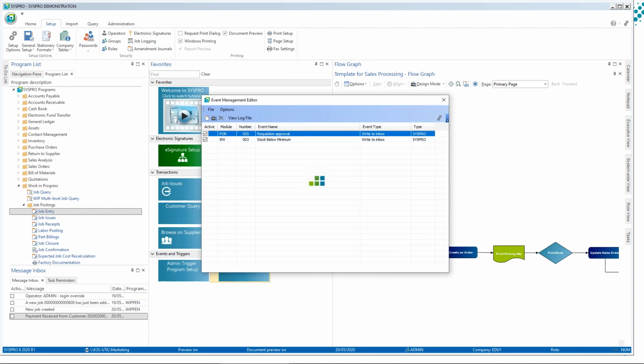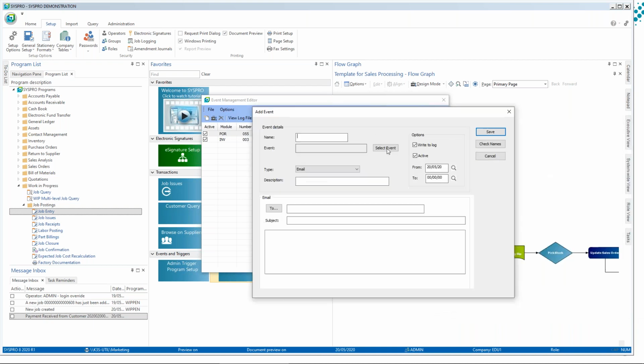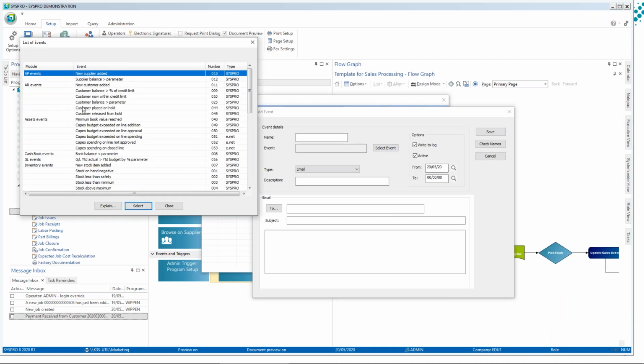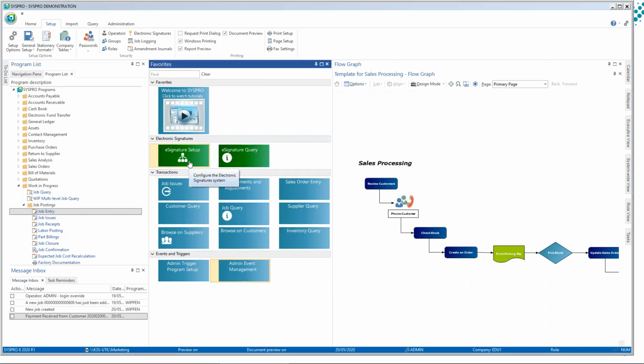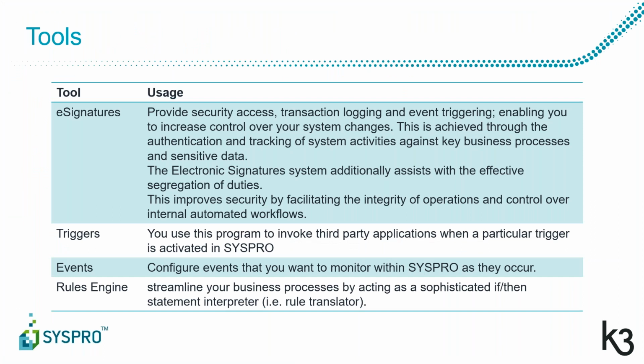And event management is when a certain activity happens. And I've got a number of different events that are available to me. If I place a customer on hold, when the stock on hand goes negative, are two really popular ones. Those are all available, but for me, my preference is always to go to electronic signatures because it provides me with that granular ability to drive my business forward. And finally, the rules engine, which we'll spend a little bit more time talking about within the SYSPRO 8 session tomorrow. It is also another tool available, but sitting more so in the back end rather than the front end.